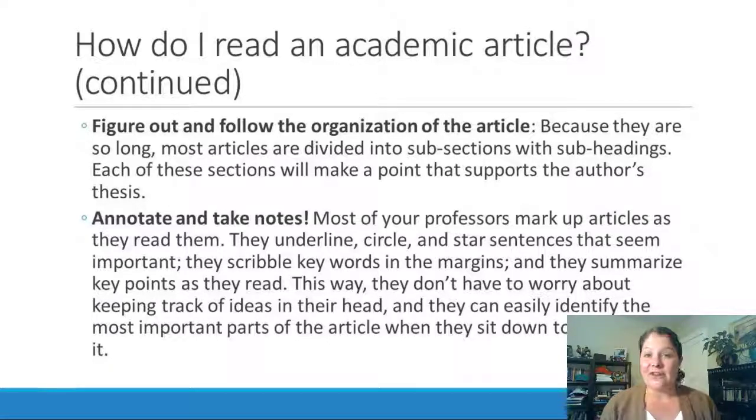So these are some strategies that you can use when you are reading the article that is assigned for this week. And these are also some strategies that you can use when you are reading articles that are assigned later in this class and when you are reading articles for your paper at the end of the semester. So if you have any questions, let me know. And otherwise, we'll look forward to seeing what you guys have to say about the article for this week.